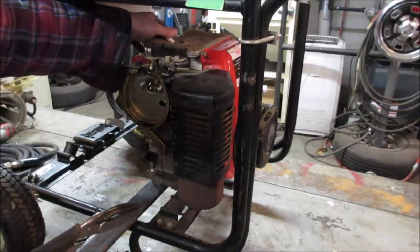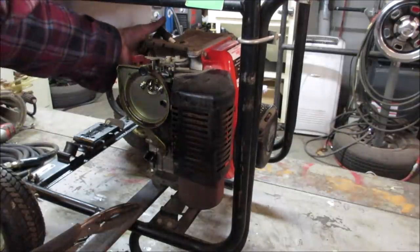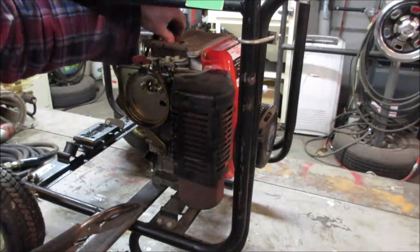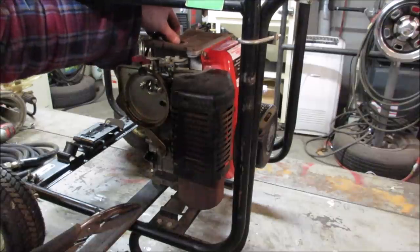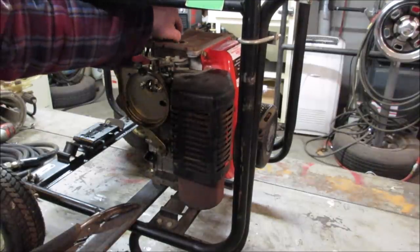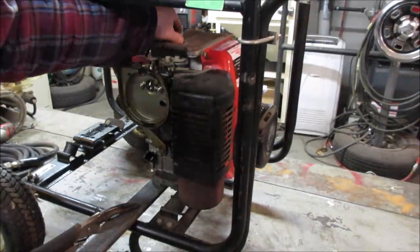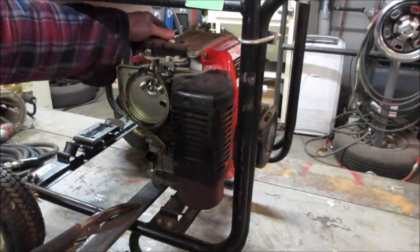So they got like a regulator on them. You can adjust the pressure on them. And I ended up bringing it to my house to do some work over there. And lo and behold, it was fine. So what it came down to be is the supply here, how much pressure is coming out of the hose, wasn't enough to keep up with the volume it was trying to use.